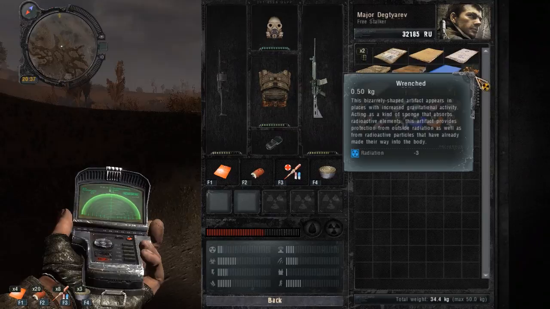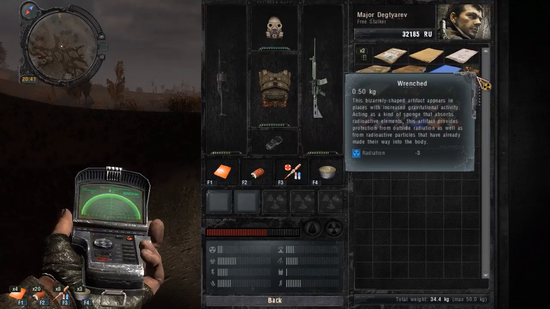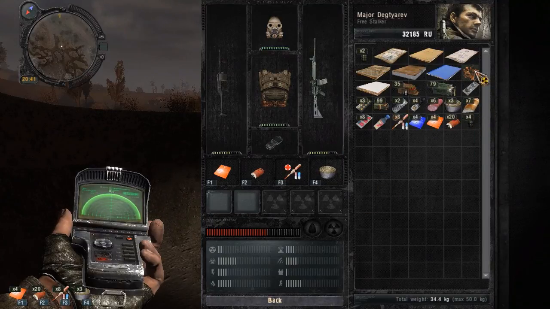A Wrenched. This bizarrely shaped artifact appears in places with increased gravitational activity. Acting as a kind of sponge that absorbs radioactive elements, this artifact provides protection from outside radiation, as well as from radioactive particles that have already made their way into the body. And it's radiation -3. There is no reason for me not to use this, and seeing as I have two slots, I think this is going in slot number one, if I can just drag it over there. There we go. Excellent. So I'm protected slightly against radiation.